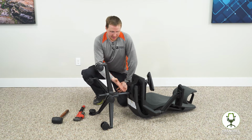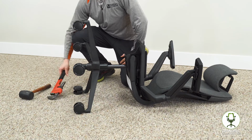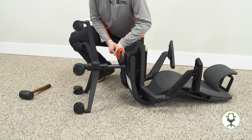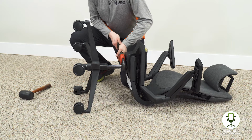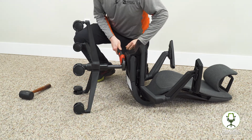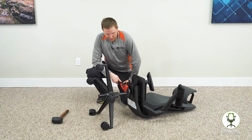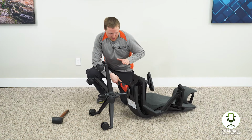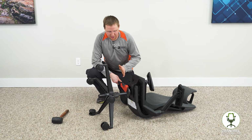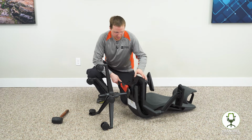We want to remove the cylinder and the base from the chair, and for that we'll use our trusty pipe wrench. Attach the pipe wrench to the cylinder close to the chair. Get a nice firm grip on it. Don't worry about marking up the cylinder. It's going to happen. That's okay. To remove the cylinder, put downward pressure on the pipe wrench. It's just a friction fit.